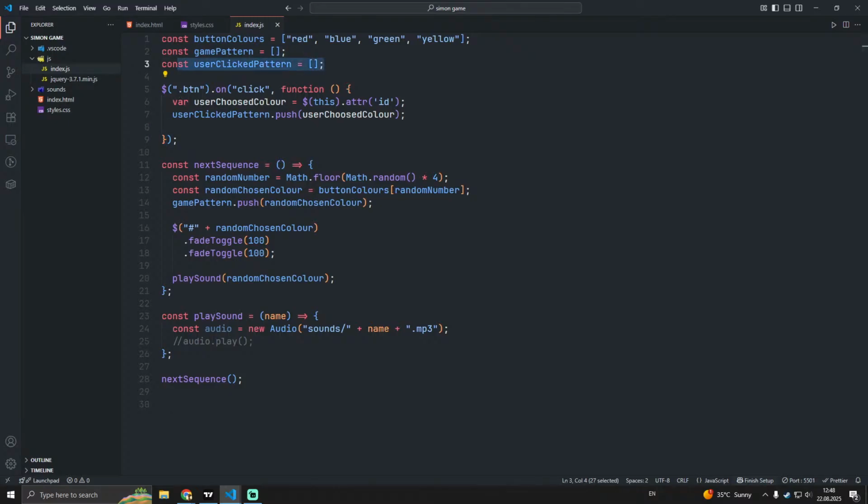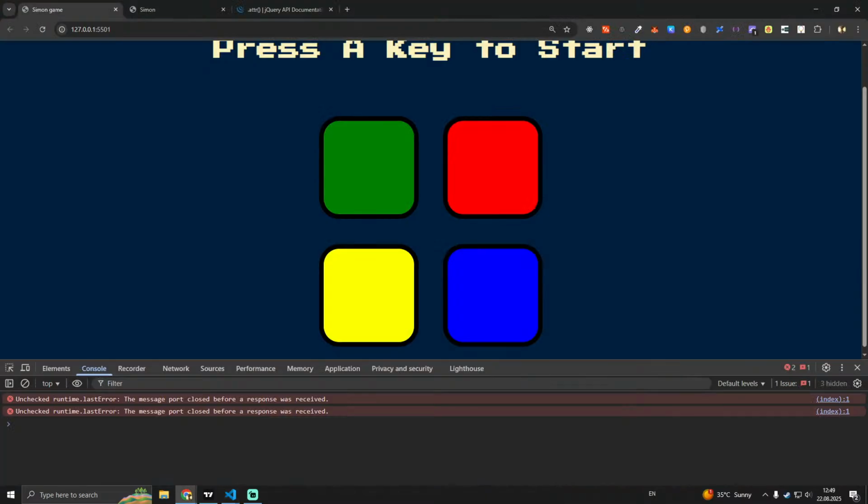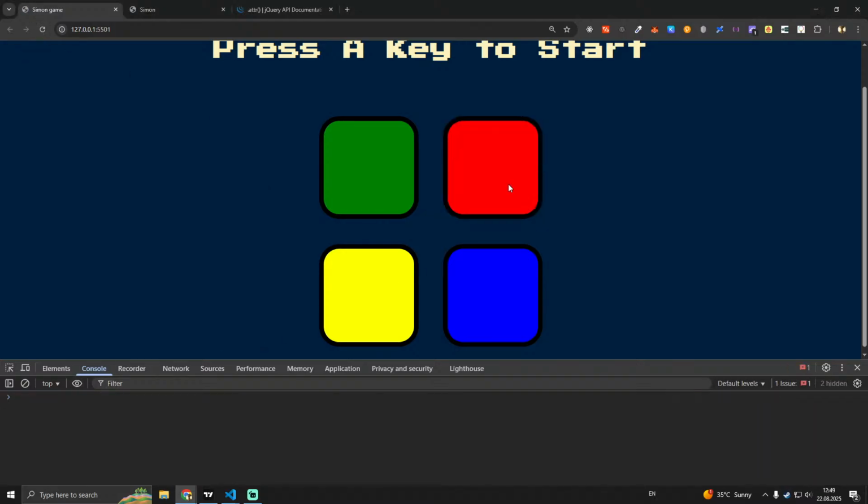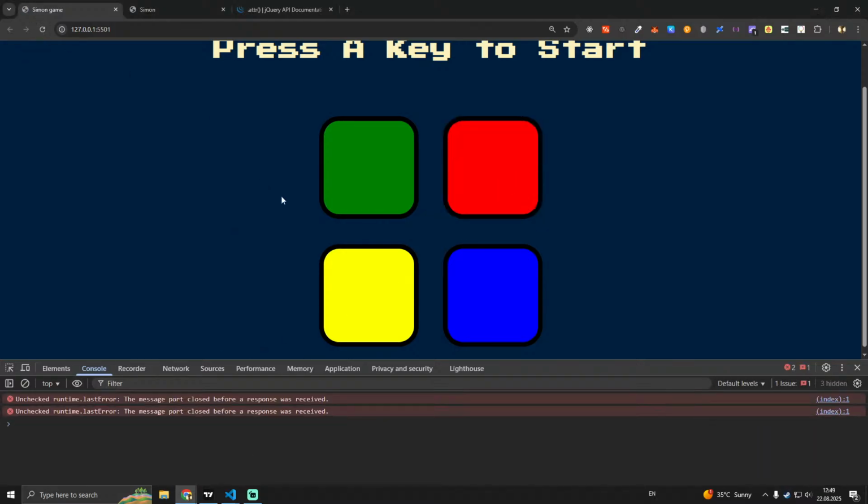So that's how we are working it. So that's actually how we'll store each color in here.